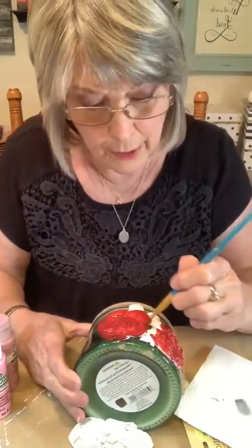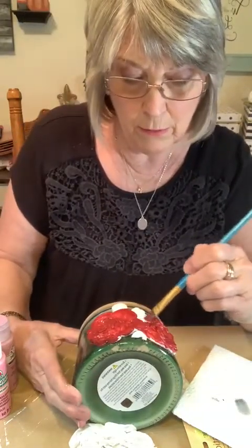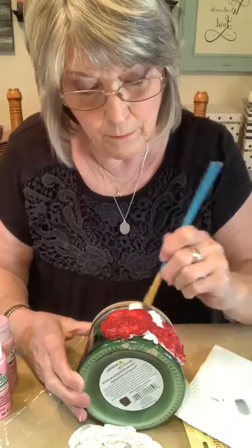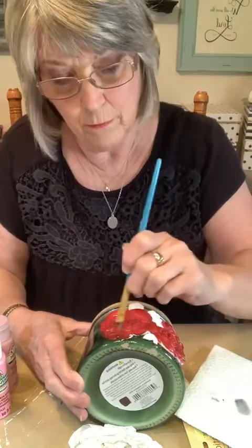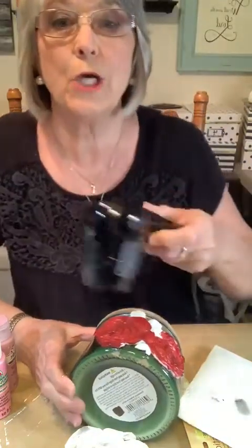Okay, I think that's a petal. That's not a leaf right there, I wouldn't think. Okay, let's get that dry.